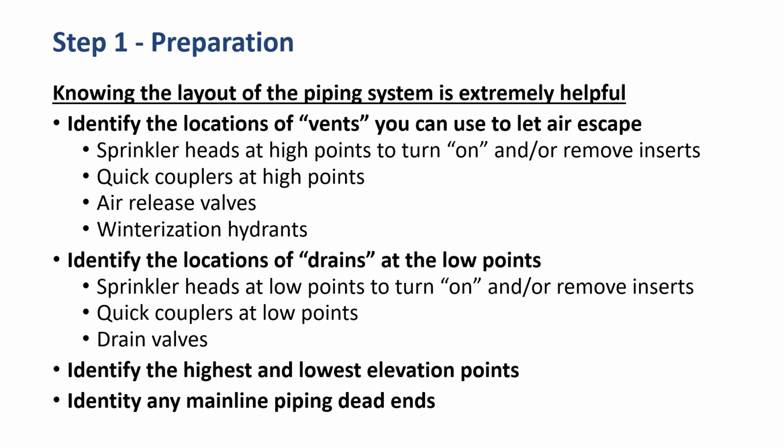Then we want to identify the location of drains at the low points. Again, we could use a sprinkler head at a low point to turn it on and remove the inserts, a quick coupler valve at a low point, or a drain valve. Then we want to identify the highest and lowest elevation points on the course, and we want to identify any mainline piping dead ends.